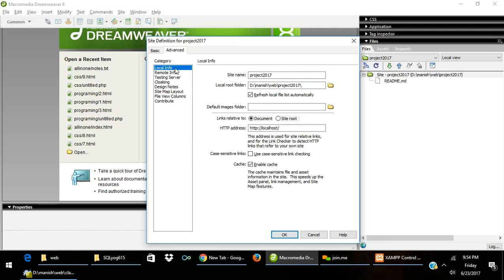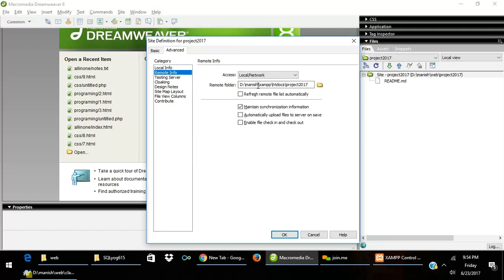In the local info, you have to select some folder which is not in the XAMPP folder. This is just your documents folder or any other folder, and the new folder was created by GitHub when you cloned it. But when you click remote info, you have to go to XAMPP, and inside the htdocs folder, you have to create a folder project 2017. So there is a difference.